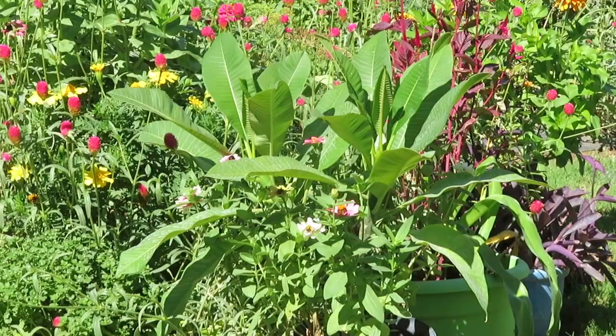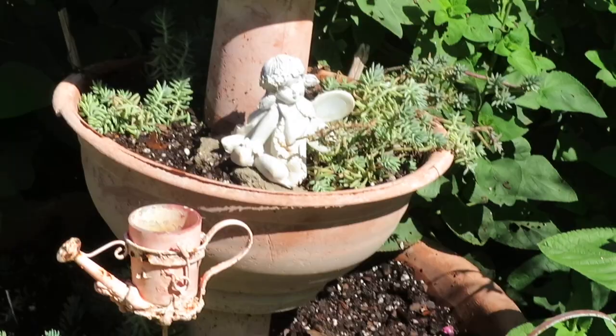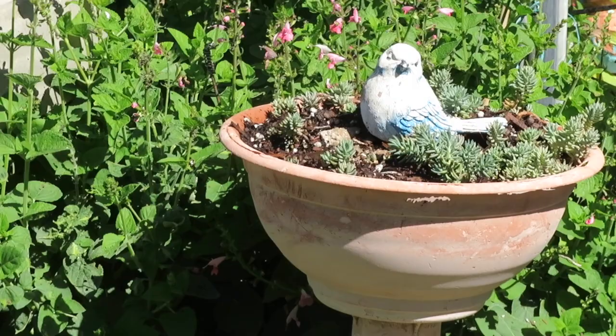And this is another place where I went ahead and put some more soil in and a few more of the little blue spruce succulents. But I will need to add some to this. Or maybe I'll just let it fill out itself. Hopefully it will do that.